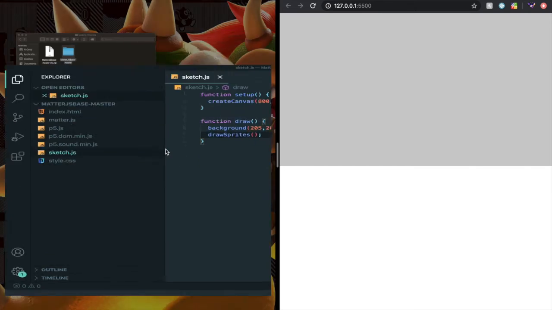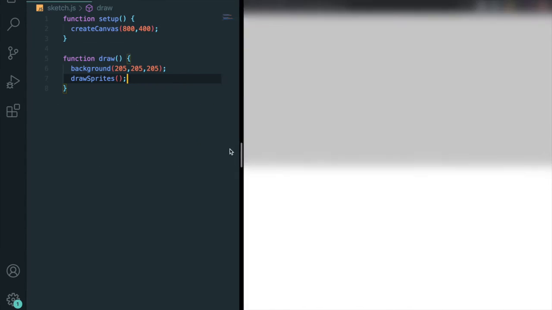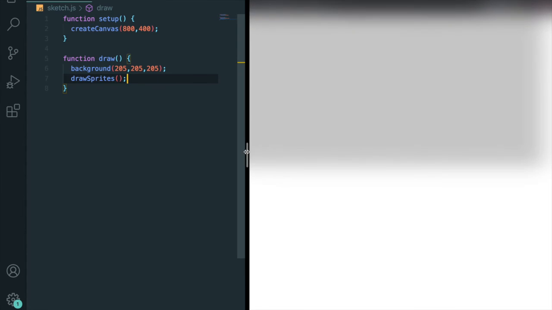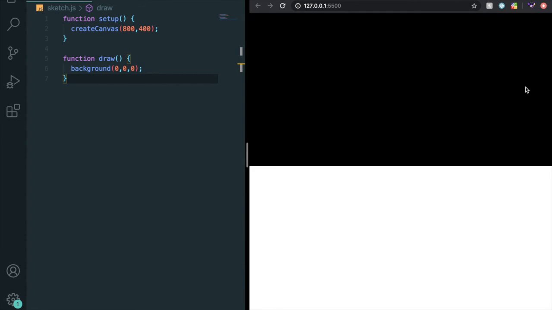Right here, you have like a gray blob along with some white, and you're thinking, what's this supposed to be? Well, this right here is the output of what our code is. You won't be needing raw sprites, however, because Matter.js uses objects rather than sprites. So, we could change this gray to, let's say, I want a black background. Now it's pitch black. Now, we run this again. Just save your code, and it'll run. There we go. We have that.